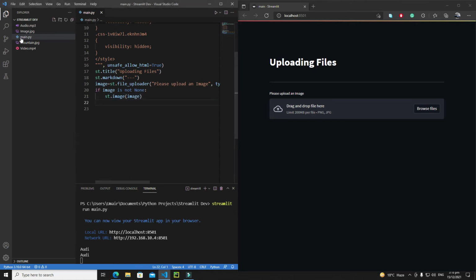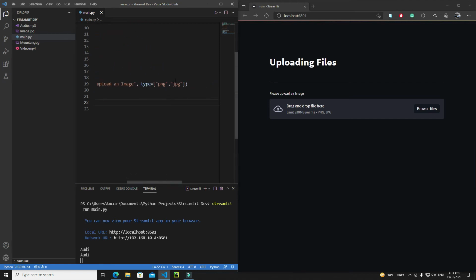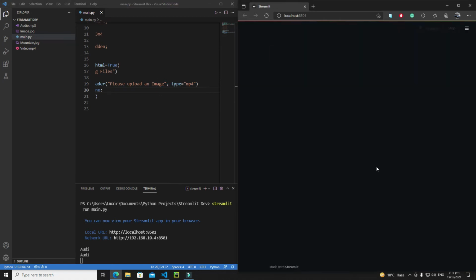For example, if I want to upload my video.mp4, I just need to type the extensions, my possible extensions here, and my possible extension in case of videos is mp4. But it's a single extension, so I just need to remove these square brackets. Just save it now, and let's rerun it.